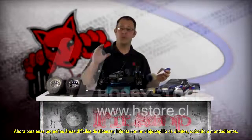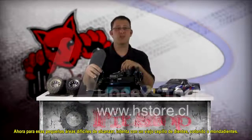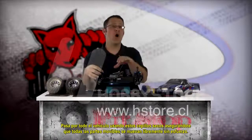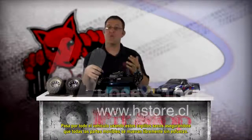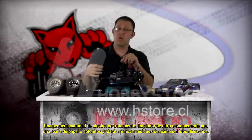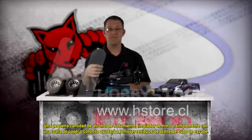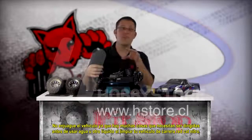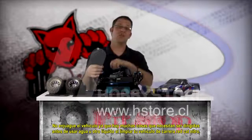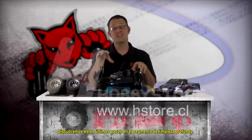Now, for those small, difficult-to-reach areas, try an old toothbrush, cotton swab, and toothpicks. Go over the entire vehicle using these dry brushes, ensuring all moving parts move freely without binding. A small amount of rubbing alcohol, nitro cleaner, or simple green on a paper towel or cotton swab will help remove oil residue from the exhaust. Do not rinse off the vehicle, as there are many things that need to be addressed before using water or other liquid in cleaning your RedCat Racing Nitro vehicle. Now, we'll discuss these next steps in the deep cleaning segment.